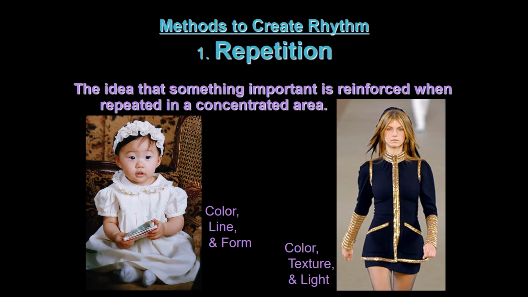On the right, we have another example. It's really the gold trim here that's being repeated throughout the look. It has the same color, it has the same texture, and the same reflection of light. So this is how we know, again, to this designer, this idea of rich wealth, high shine, elegance. We're trying to exude richness within the garment becomes really important.